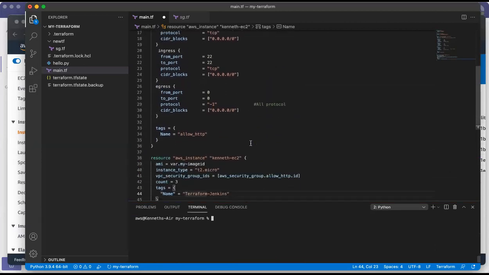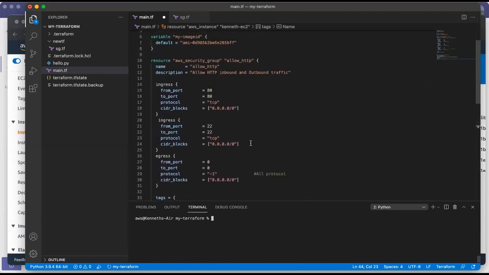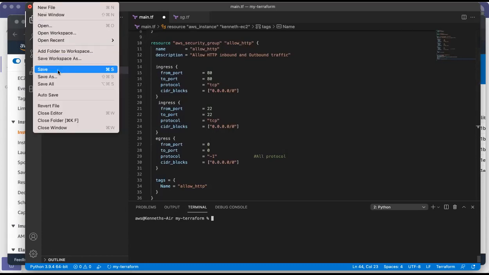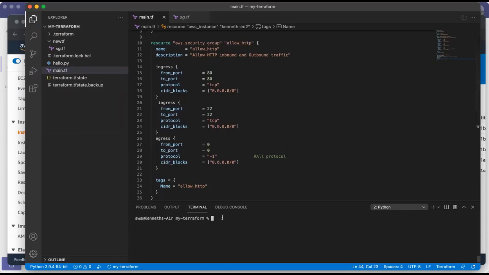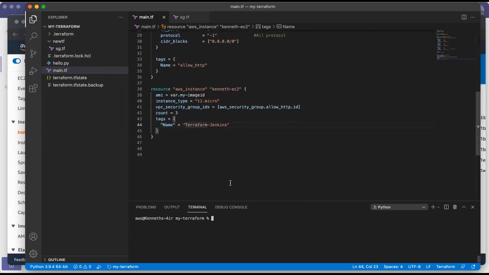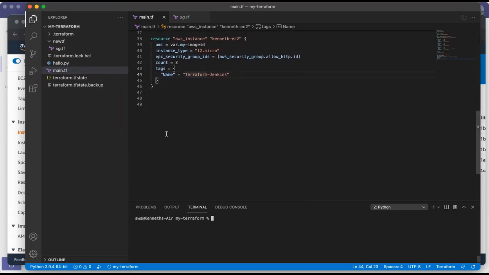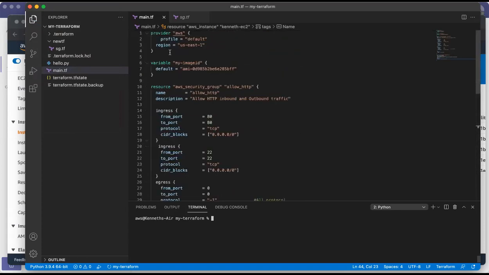Again, don't be scared, this is getting too much. In the last class we're going to see how we can make all this smaller. Again, this is just a security group. Imagine we want to attach load balancing, we want to do auto scaling. We're almost at 50 lines now. You'll be getting 100 plus lines of code within the same file. So as a best practice, you can separate them.